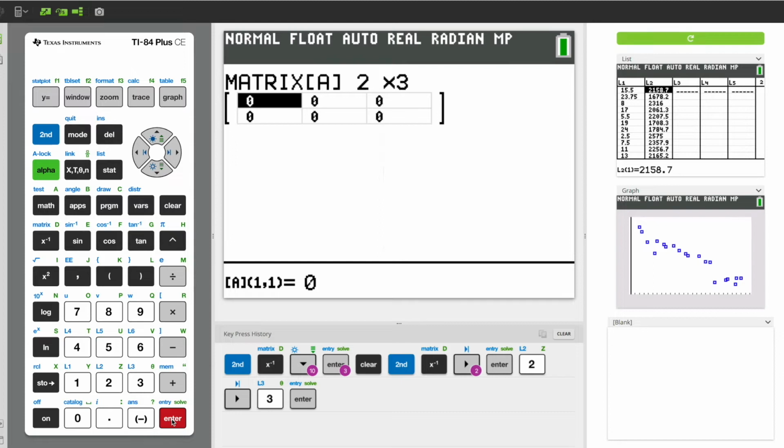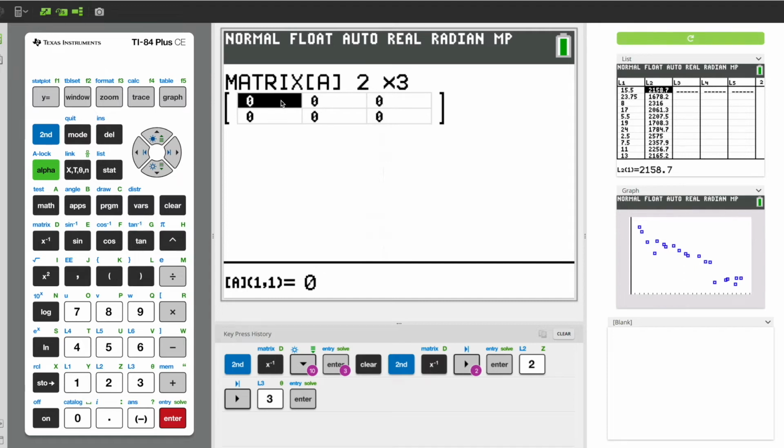Now, we need to enter the values corresponding to the normal equations into this augmented matrix. But again, we're not going to enter them by hand. We're going to go out to the statistical registers and get the values we need. And so if you recall, think of that first equation in the normal equations. So that first row of the matrix corresponds to that first equation. And in this entry, we need to have n.